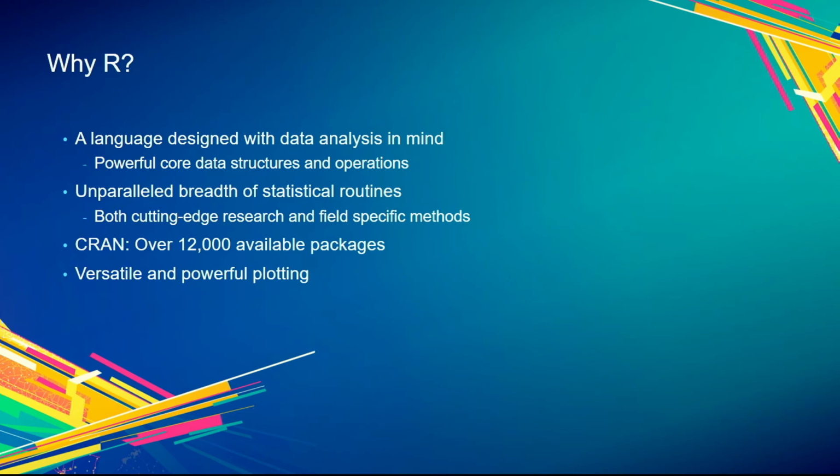It is up to you to assure quality control. So while there are 12,000 CRAN packages, I will say that not all of them are great. So really make sure that you look at who wrote the code, whether they're cited in journals, what their references are. Some of them have been around for a long time. Some are written by fantastic programmers, so you don't have to worry about them. Some of them are even written with a lot of the source code in C, so that they're actually very efficient. Because R as a whole, the R code is a little bit slower than some other languages, but when you write it in C, it isn't.